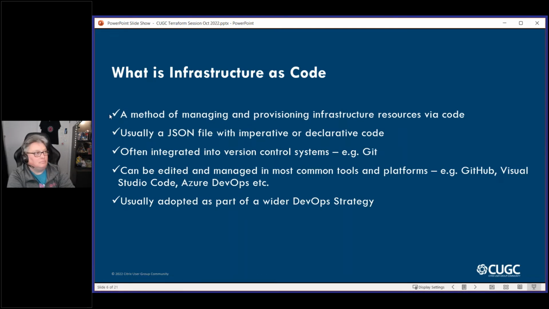So if I deploy them using something like GitHub or Azure DevOps, I can be sat on a train, I can trigger that deployment, and then I can go to the customer and do my demo and then destroy it at the end of it. So not always as part of the DevOps strategy, but often from an organizational level, if you choose to adopt Terraform, it's usually part of that type of strategy.